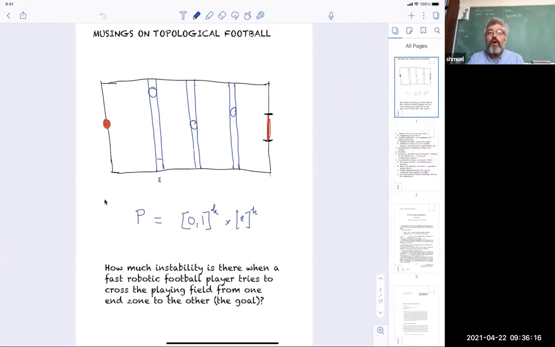You have a 0-1 to the K, which is how up and down the decay blockers could be. And then you maybe have some epsilon because I gave it a little bit of strip. The epsilon doesn't really matter to a topology, and neither does the other direction, right? That 0-1 to the K is contractible. We're all used to everything being trivial when you're contractible. Okay, so that's in fact another reason why I do this.